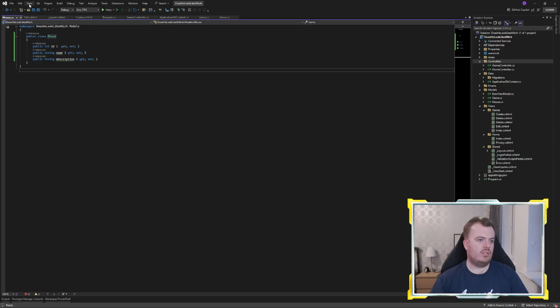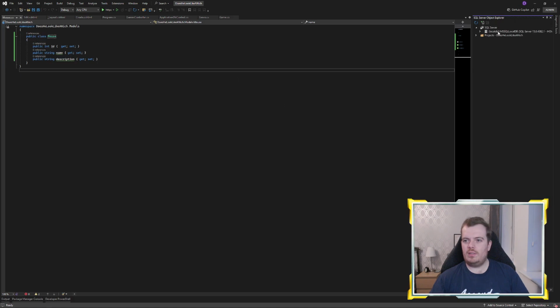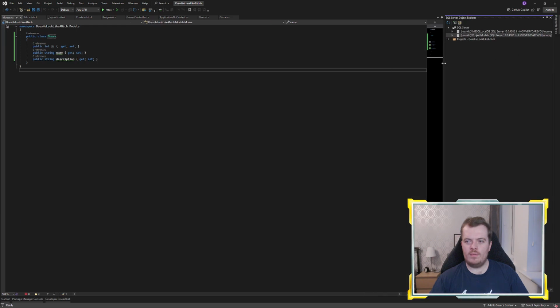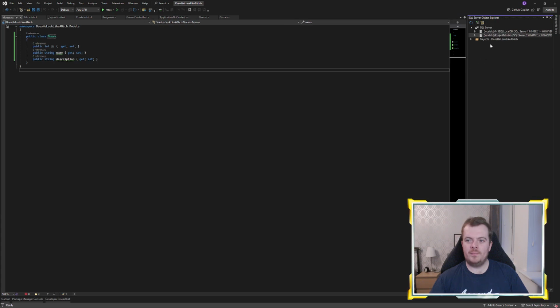Actually, yeah, excuse me. I am just going to open SQL Server Object Explorer because I would like to see what the database actually looks like. This is a cool tool. Right, yeah, I want to see what the database looks like.